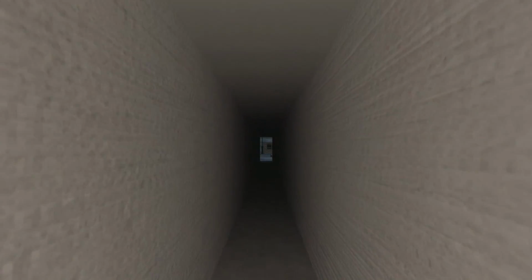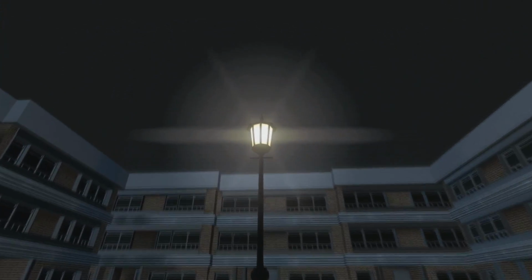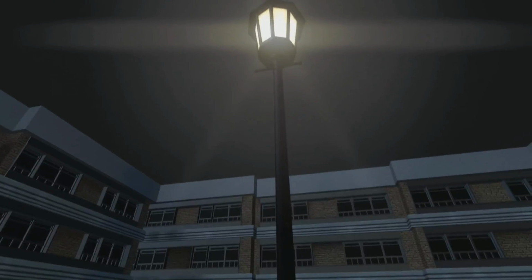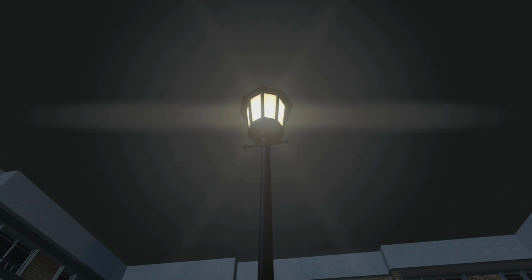And so we make one last descent down to the final floor of the level. It's a lamppost. Okay, I can't tell you quite why, but for some reason, Coda fixates on this lamppost. It's going to appear at the end of every single one of his games from here on out.